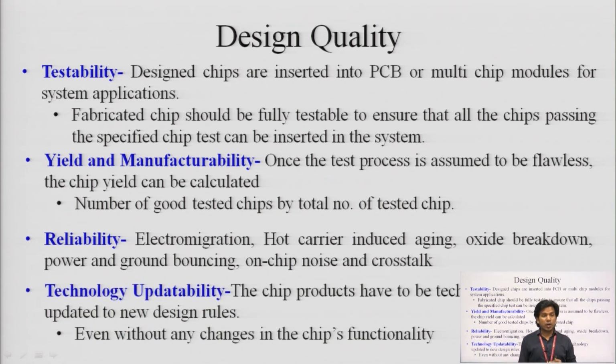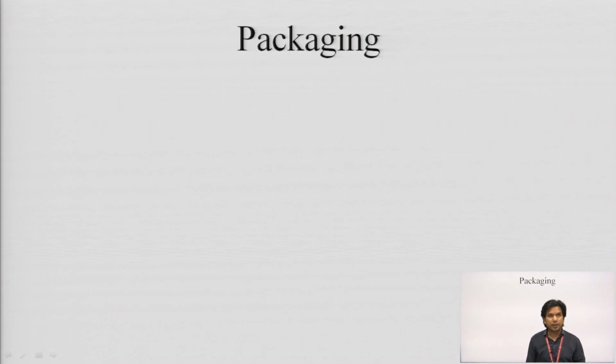The last is technology updatable. Whatever chip we have designed, the chip products have to be updatable to new design rules. Whatever new design rules come for a different technology node, the previous designed circuit should be updatable. It should not be that once we have designed it, you cannot transfer it to the new technology node, even without any changes in the chip functionality. The chip functionality should remain the same in the previous and the new technology, but it should be updatable.